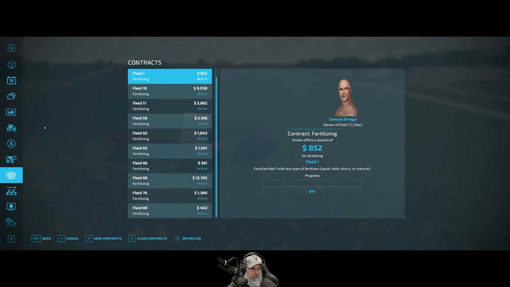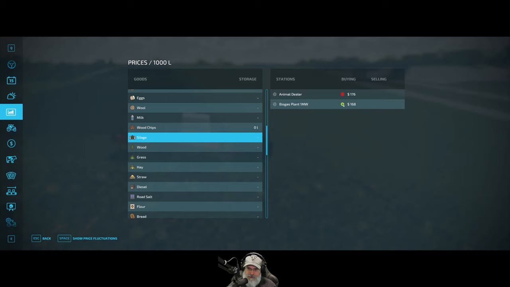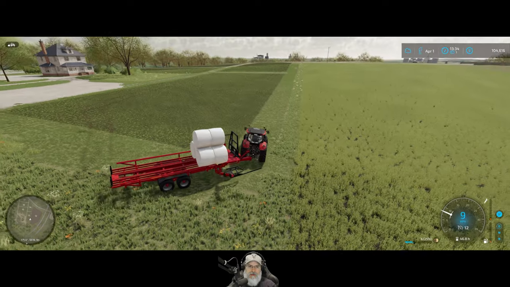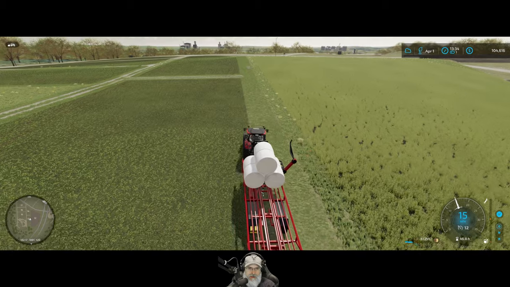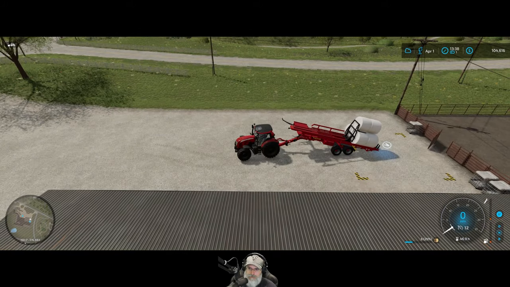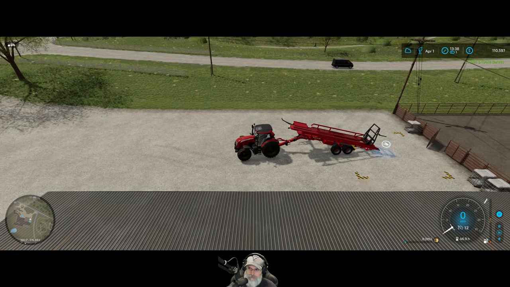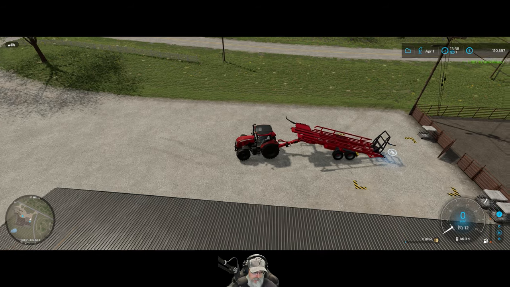Okay, let's take a look and see what the prices are saying for silage. Show current prices. So animal dealer is going down, but they're still the better deal here. So let's go on over to the animal dealer and sell these off and add to our bottom line. Can I run over this crow? Nope. All right, add another almost $6,000 to our total there.